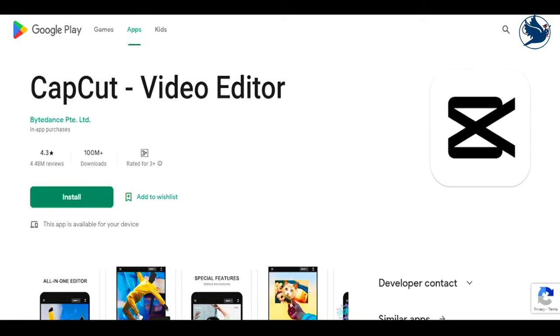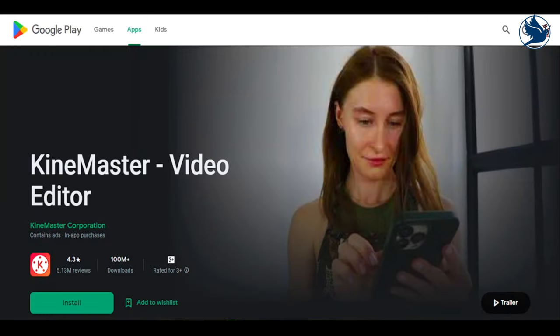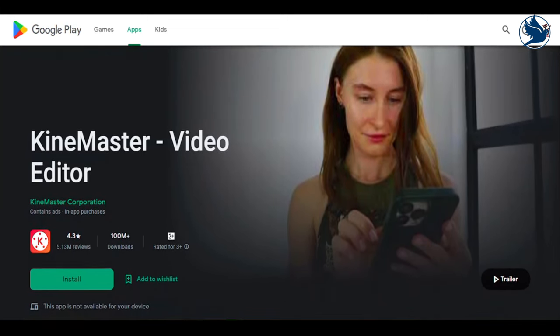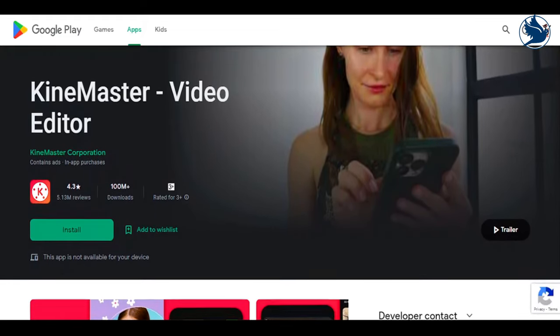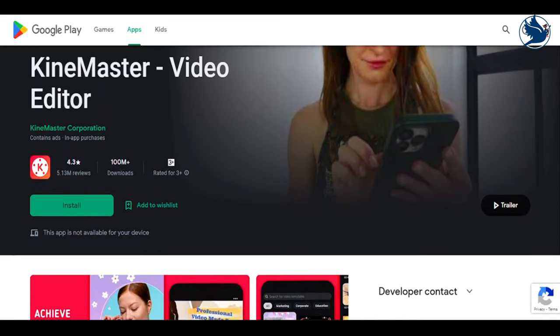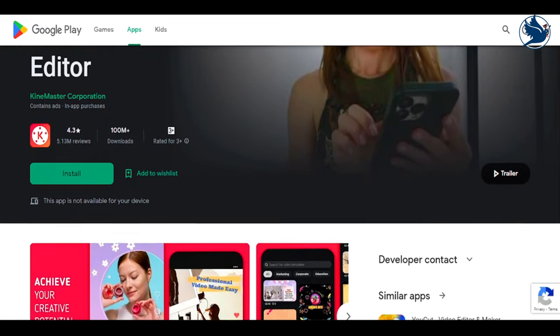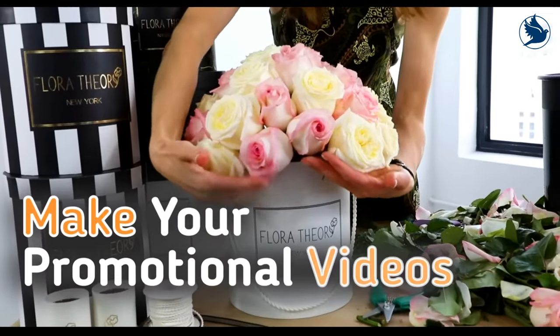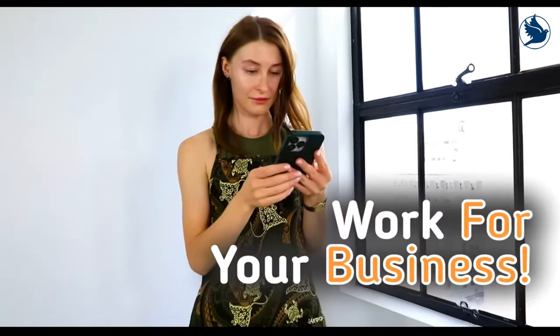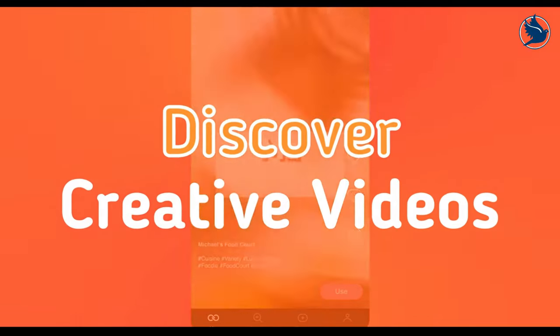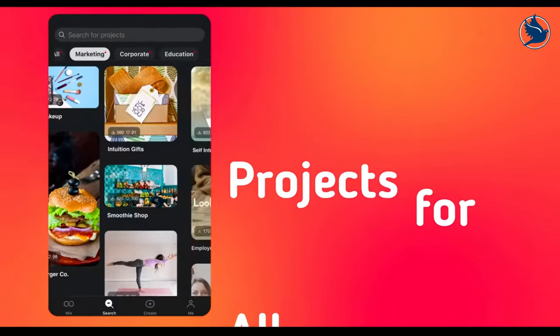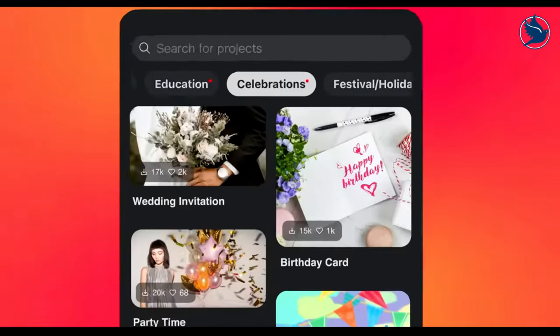Number 4, KineMaster. KineMaster is one of the most powerful video editor apps available and also one of the first. You can do the basics as most of these other video editors can. However, this one includes multiple video, image, and effect layers. Additionally, there are audio filters, chroma key, for your green screen fans out there, various video effects, transitions, and more.